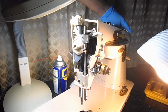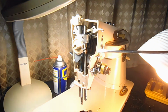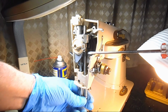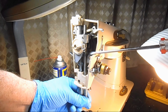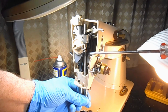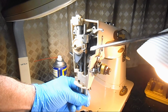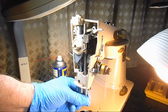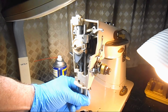So I'm going to raise this back up. I think I had that set screw a little too loose. So I'm going to go in, and I've got to loosen that set screw a little bit so that I can move the needle bar. Not too loose. I think I had it too loose before and the needle bar just moved when I was turning up. Let's try that. Oh, that's too hard. I can't twist or move the needle bar. Let me back off just a pinch there. Yep. Boy, it's about a millimeter. Okay, that might work.